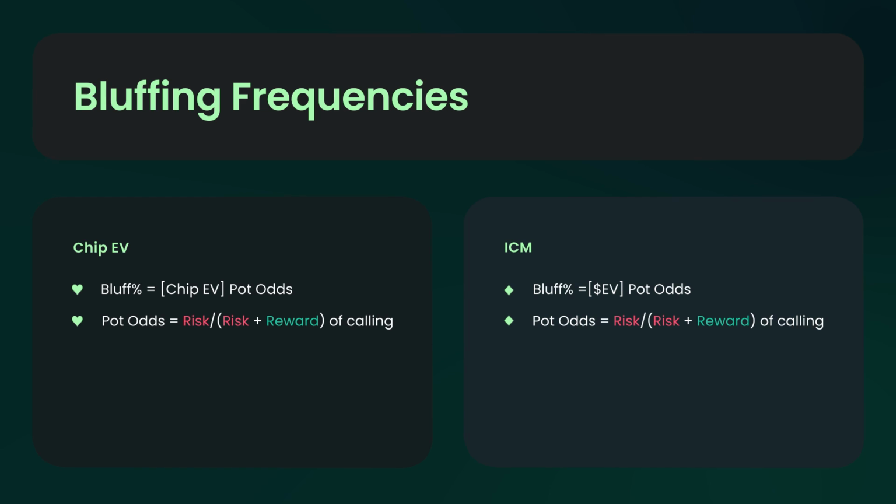Remember that pot odds is basically the odds to call. In this case, you can imagine you're a small blind facing a shove on the river. If you call incorrectly, you're going to lose 10 chips. If you call correctly, you'll win your opponent's bet of 10 plus the pot of 2 for a total of 12 chips. The pot odds is then equal to the bluffing frequency, which is 10 divided by 22, or about 45%.